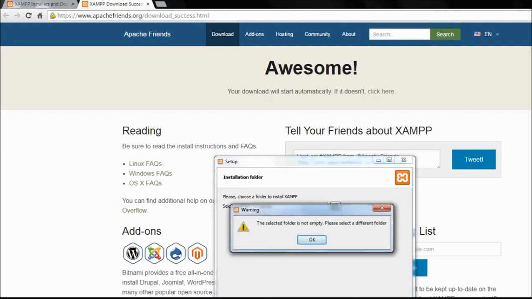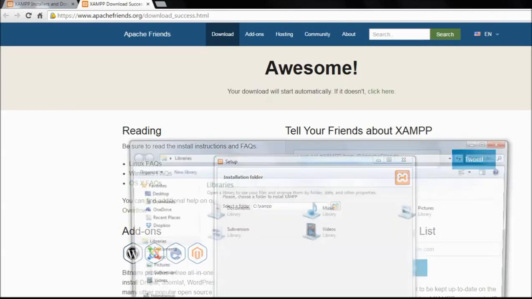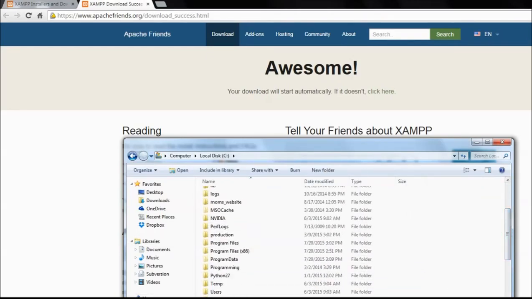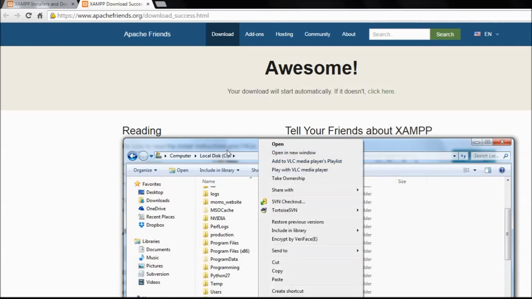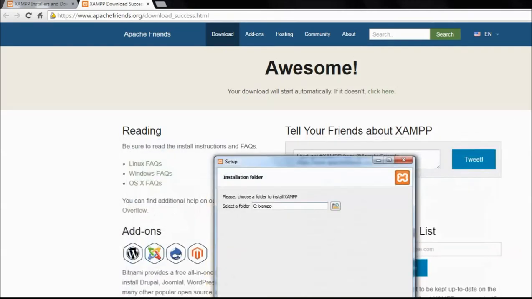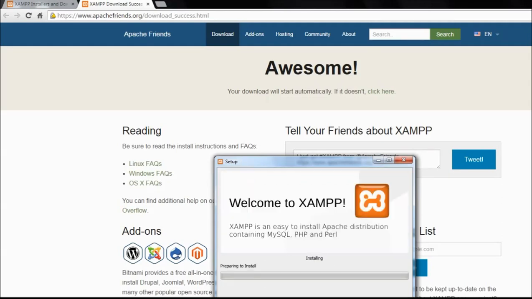Click next. And okay, you see I had an old XAMPP install, so if I just come right here and remove that. If you get that little error, just come to your C drive and remove the XAMPP folder. Okay, now click next, and I would uncheck this learn more unless you want to do Bitnami, but I recommend not doing that. And click next, and then it's going to install. This takes a little time, so I'm going to let this finish installing, and then I'll be right back.